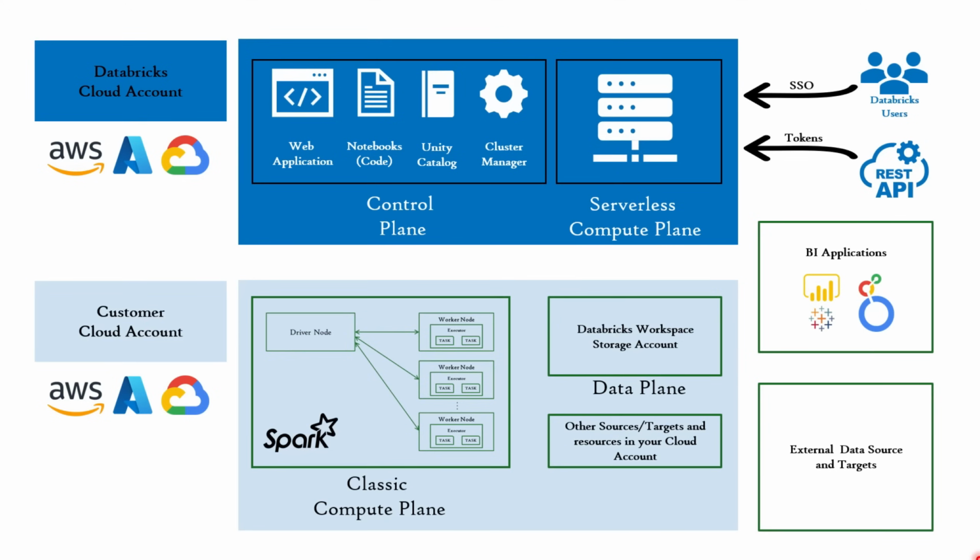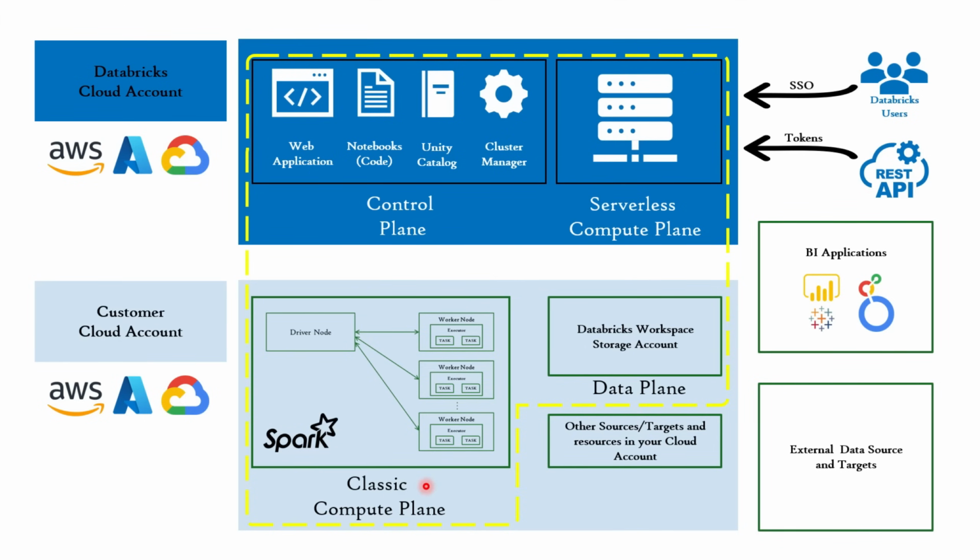Let's first focus on the components that I've highlighted. The Databricks architecture consists of three main layers: the control plane, the compute plane, and the data plane. The control plane hosts Databricks backend services, including the web applications required for the Databricks UI and the REST API support. Your notebooks and job definitions. The Unity catalog, which governs and manages data. The cluster manager is responsible for allocating and deallocating compute nodes.